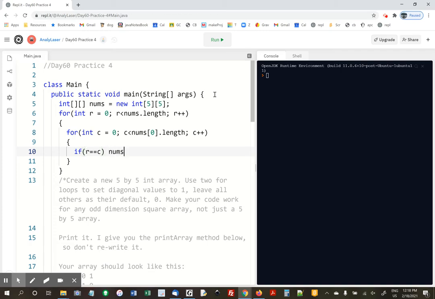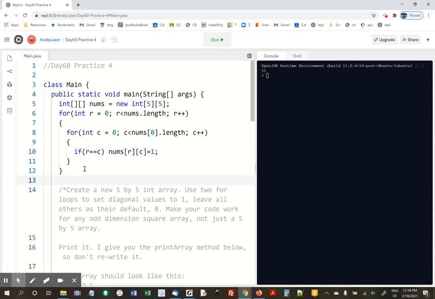So let's check it out. Nums. So this is part of our job. We're going to now call print array, send nums over, and let's see what we got. We should get, I think, the downward to the right diagonal.